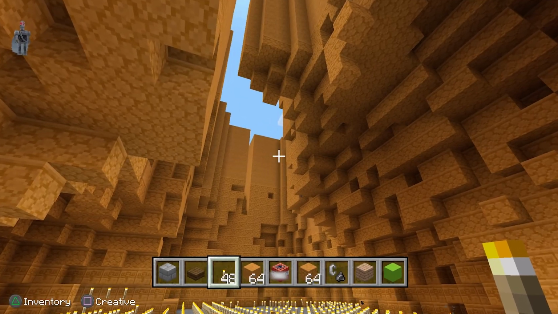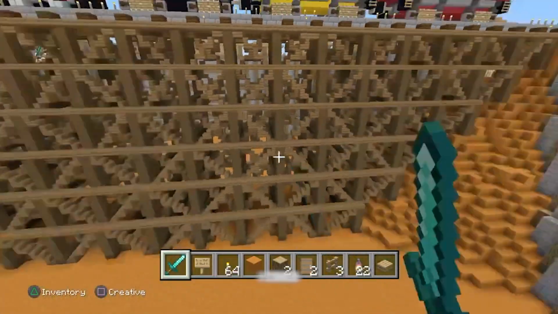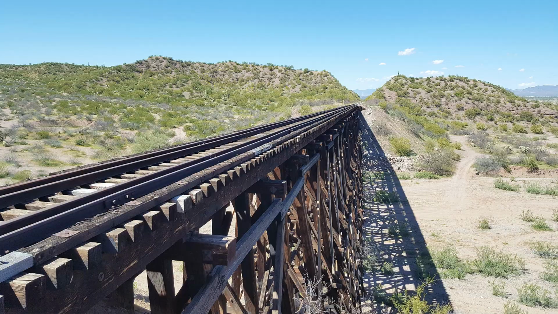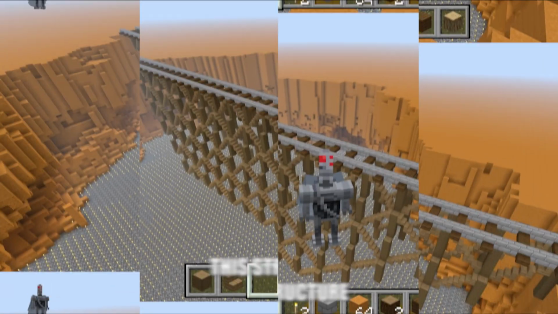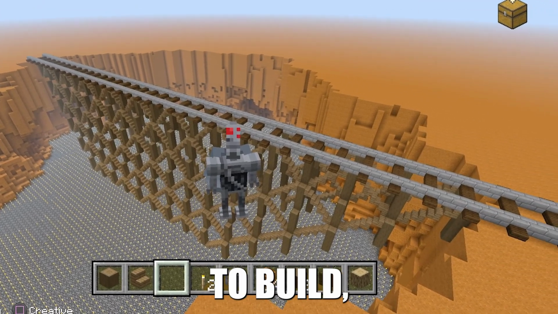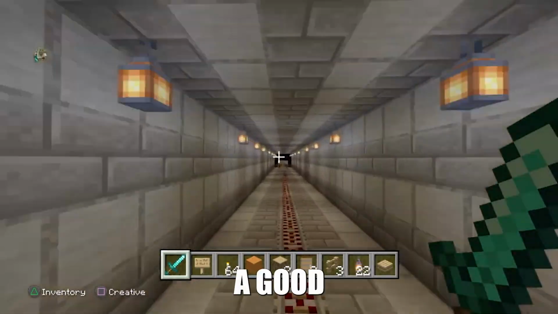I began construction on this town by using TNT to blast out a giant section of ground all the way down to bedrock, and then terraforming it so I could house my giant train trestle, which I based largely off of a trestle near the town of Mammoth, Arizona. This structure was actually fairly easy to build, and once I finished it, I built a mine in the wall surrounding it, which goes back a good mile.